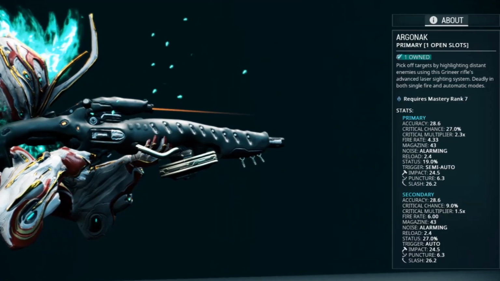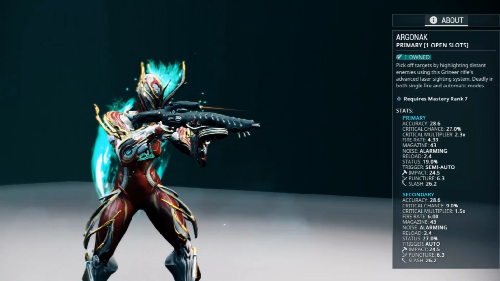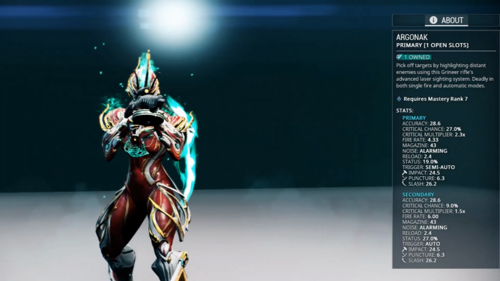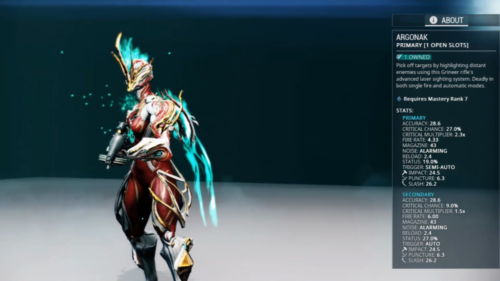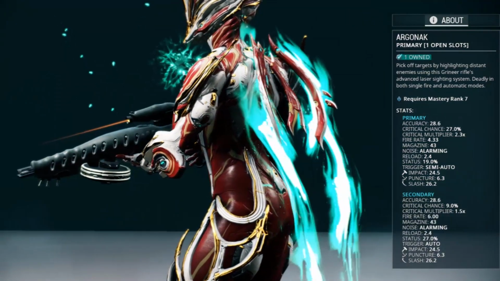This is the Wisekrakr Warframe, and today we're going to talk about the ARgonak. And this weapon is great. If you are in range, you can see enemies so much better, and we'll see that later on. But before we can do that, we need a build.